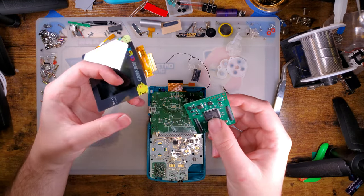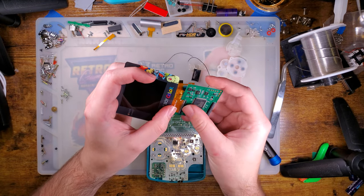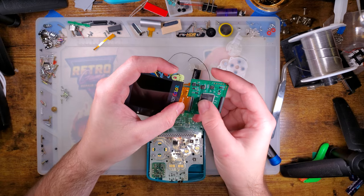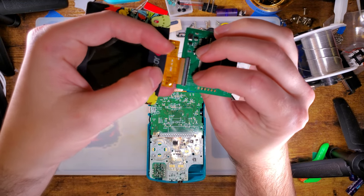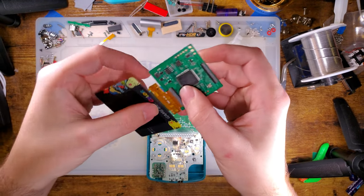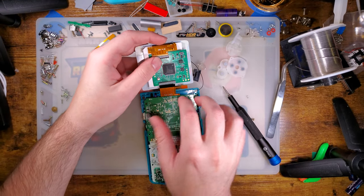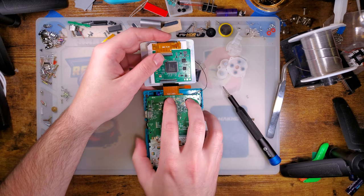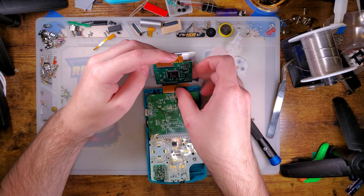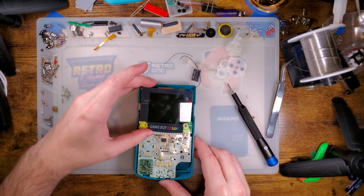Alright. Now we need to get this plugged in. I am having a hard time remembering how this goes. Fairly certain this goes in on the LCD side. We have to lift this bale up from the back. Usually they lift up from the front. And we can close it like that. And then same thing on this side. Except we really should have done that in the other order, but this is fine.